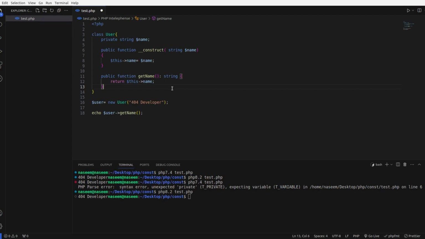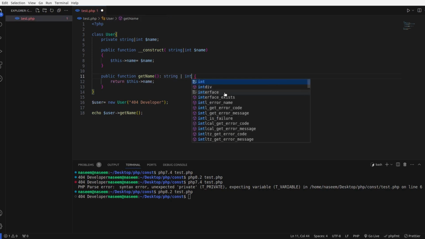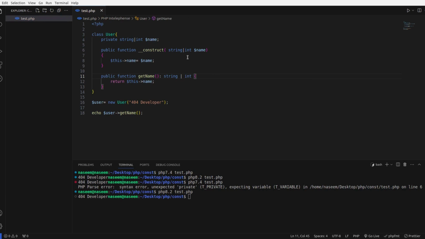Here, if we want name to be a string or integer, we can define int also here, and we can define the return type also with more than one type. We can use it for the variables and for the return type also.